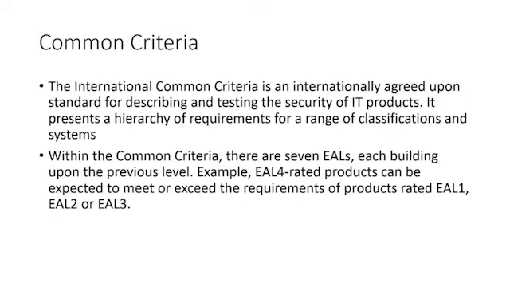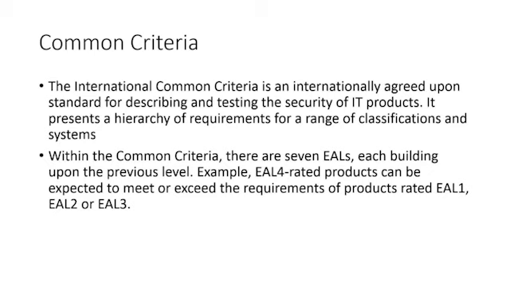And then the Common Criteria. Now, this is the International Common Criteria, an internationally agreed upon standard for describing and testing the security of IT products, of your designed systems. It could be the systems, your infrastructure that you have in your organization. A lot of companies follow this criteria because it really lays out how they need to do things. So it presents a hierarchy of requirements for a range of different classifications, a hierarchy for different systems that we can have out there in our organization, in our infrastructure.